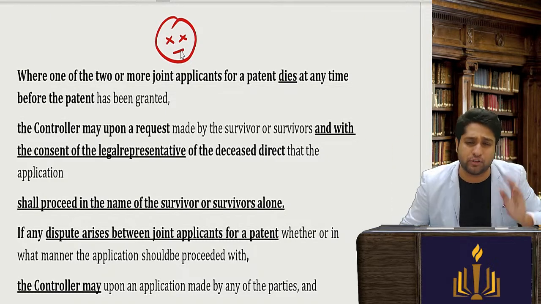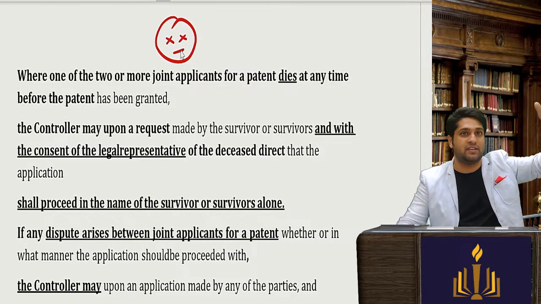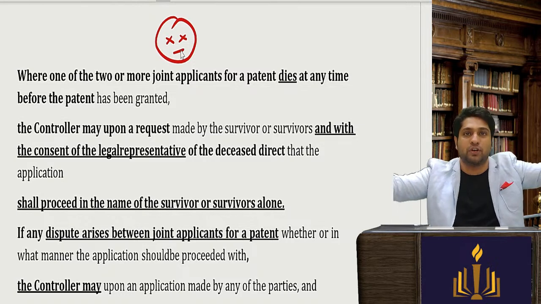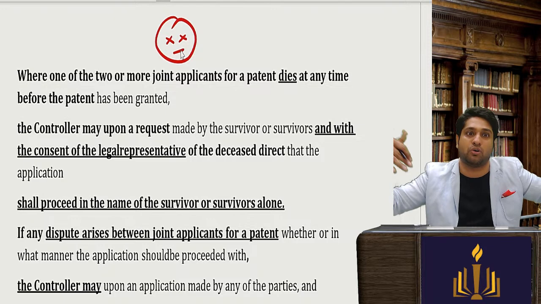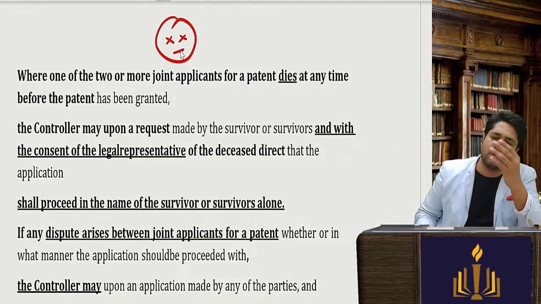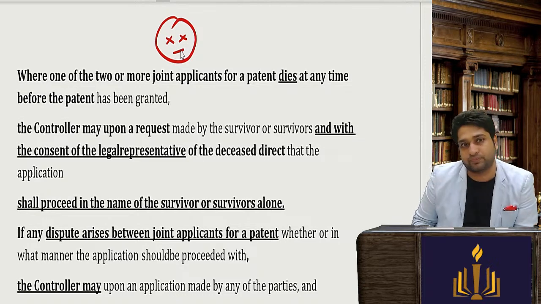So in that case, for the legal heirship certificate, the person will have to go to the high court, will have to give his family tree, will have to give a newspaper advertisement, or an indemnity bond that if anybody arises tomorrow, I will indemnify. So then the controller will say, get an order of court with respect to all this, then I will give. Okay.